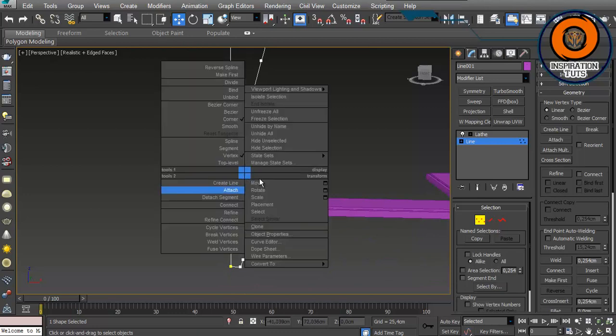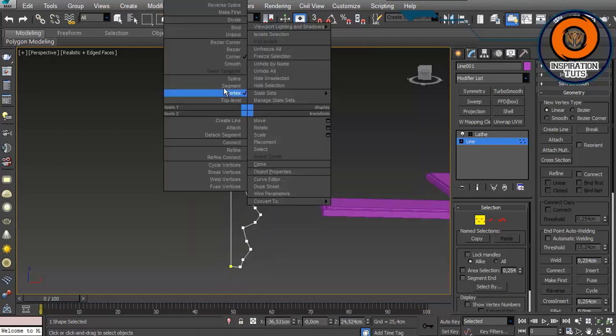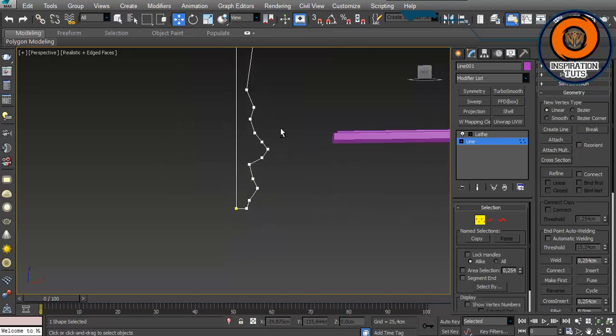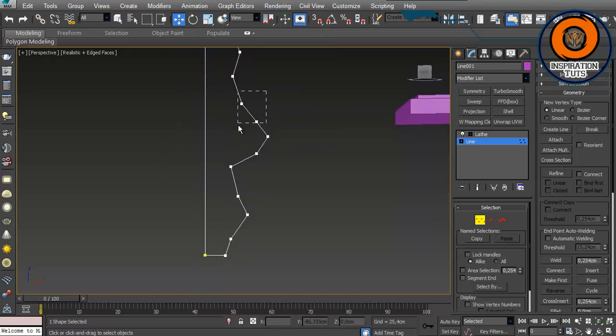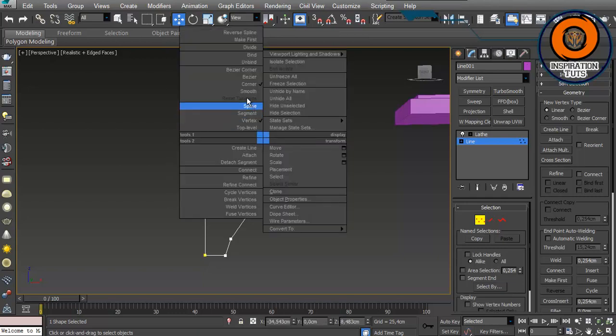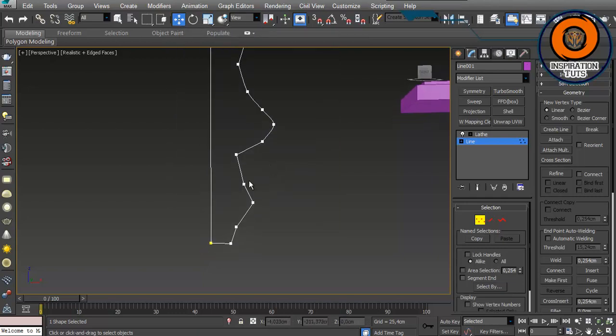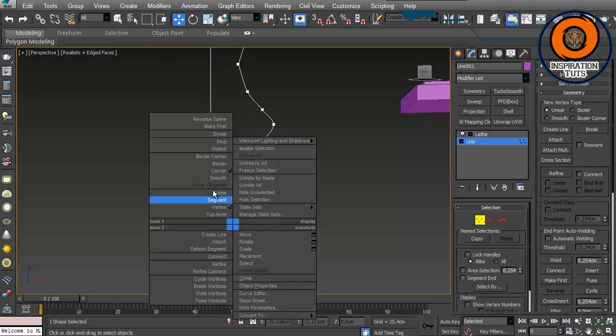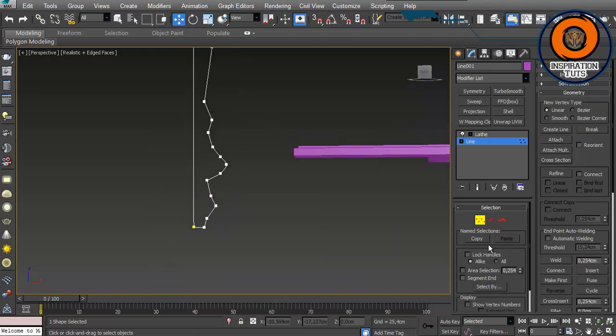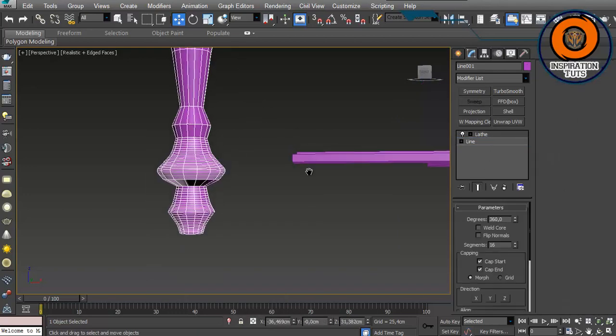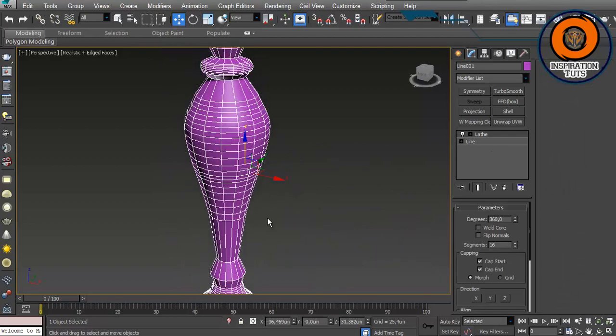These ones here as well, maybe not this one. This one, smooth. This one here as well, and these two. All right, let's see how the result is looking so far.